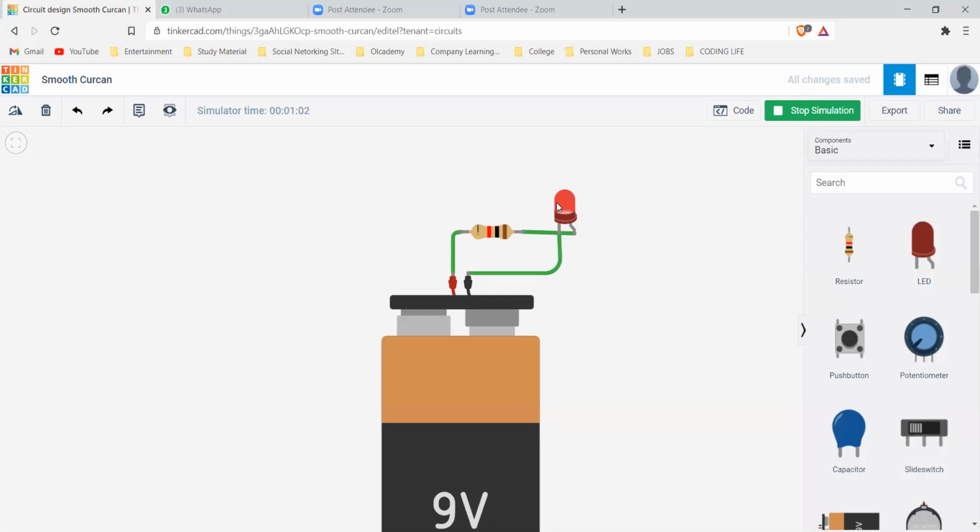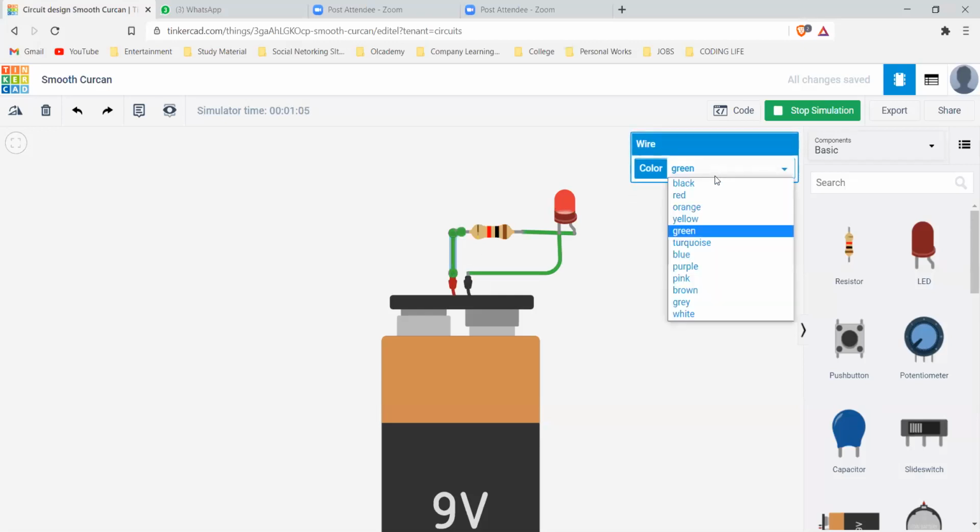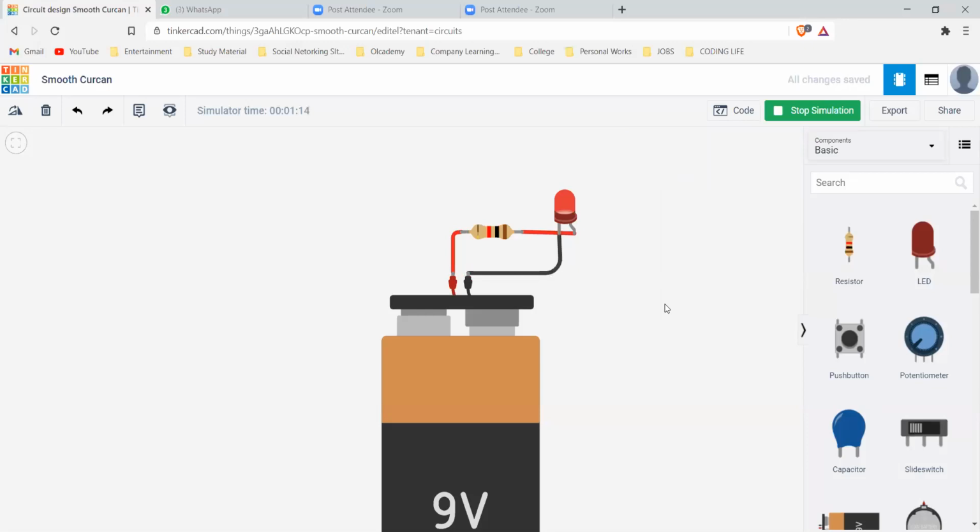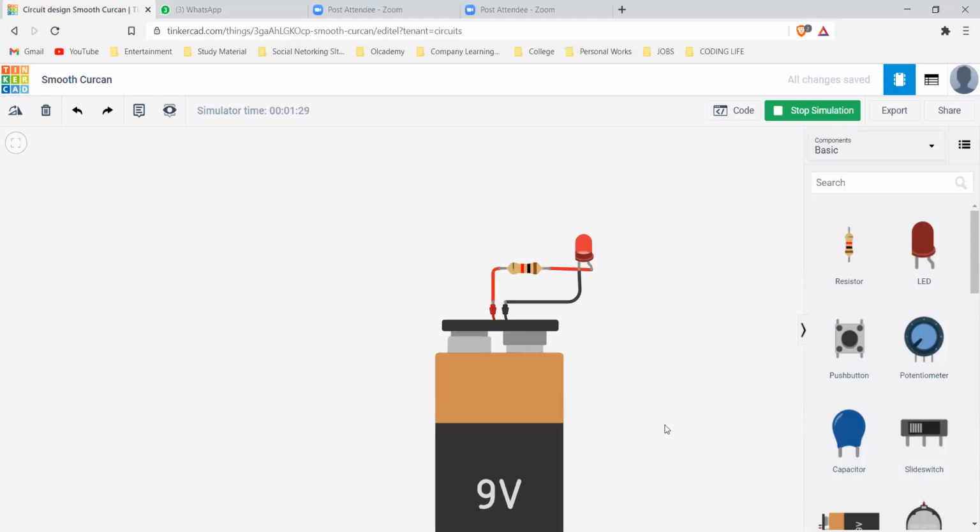So how do you change the color of a wire? So just click on it and you can just change. So for my convenience, I just always do the positive to red and the negative to black. So whenever I see a red line or a black line, I know that this is a power. And once you know how to trace a circuit, you can decode any circuit available. So let's just go a little bit complex on this.